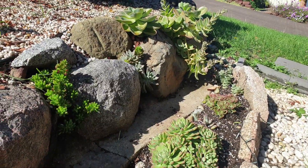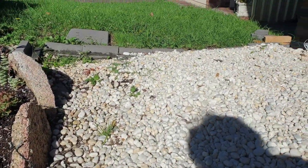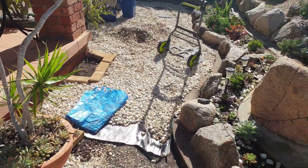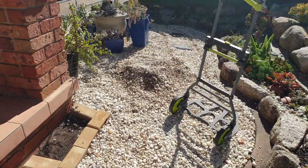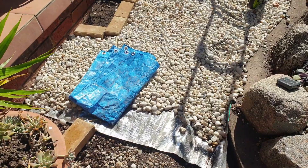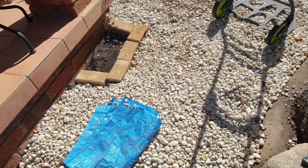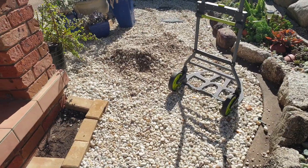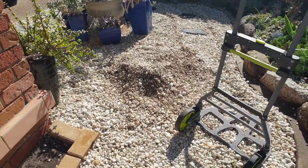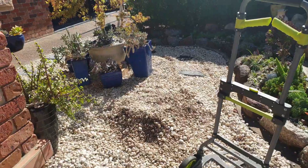Part of this project was also to correct these pebbles here. I've done that area already — I shoveled everything and put some plastic cover underneath, because this part had a lot of weeds as well. Probably whoever did the original landscaping just put the pebbles straight away so it looked nice, but the challenge was maintaining it because weeds keep popping out every season — a different type of weed each time.